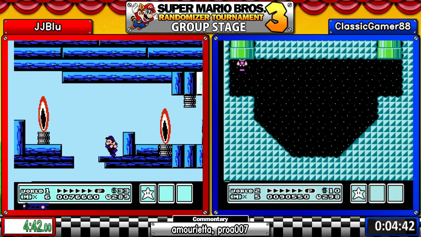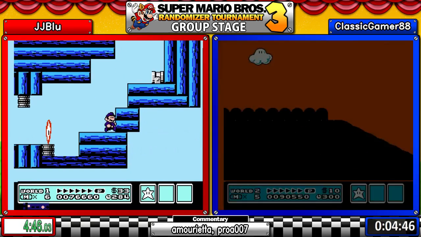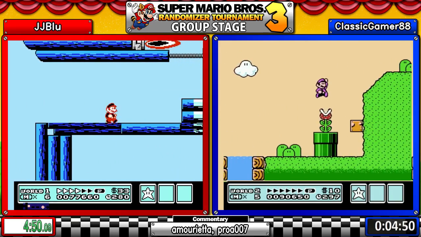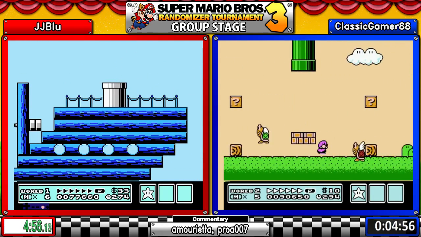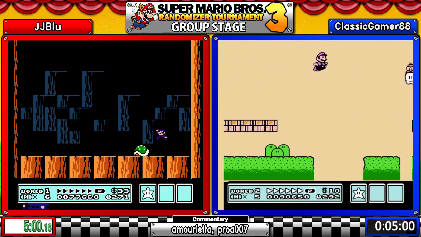Do they make any change at all to the beta stages? There are some changes. It just depends. It's mostly enemy placement, if anything. So Classic checking the pipe and gets the best possible answer, going straight to 6-4, which is 3-4.